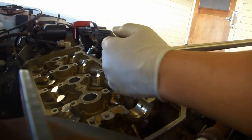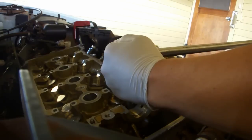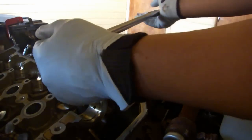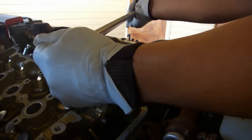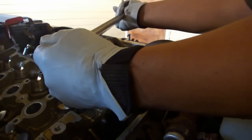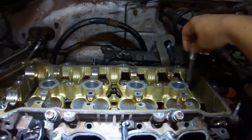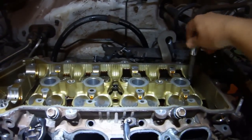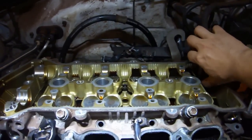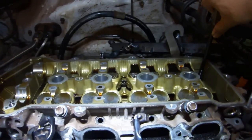You'll need a breaker bar to do this. Start by just cracking them loose. On the first pass through, I thought for sure I was going to shatter this tool. And on the second pass, it's not a whole lot easier. It took about 7 or 8 passes for all the bolts to become completely loose. Once they're like that, you can just unscrew them and pull them out. Remember that these bolts are torqued to yield, so they're basically trash now.